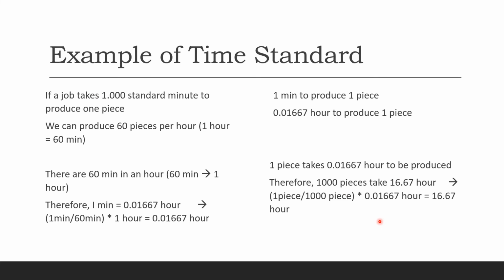To produce 1,000 pieces. Okay. So your time standard here is you should spend 2 work days at 8 hours a shift to make 1,000 pieces, and that's your production rate. Okay, we don't know what they're producing. They only tell you it's a piece, and this is not the final product.